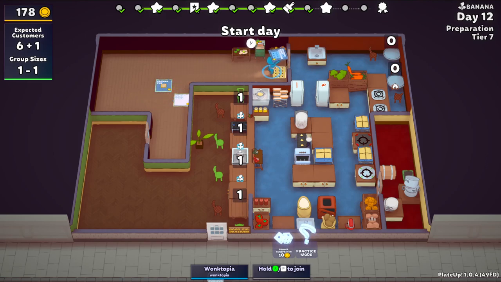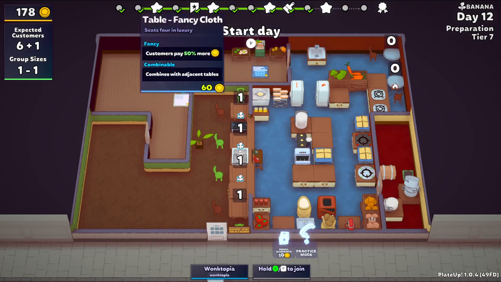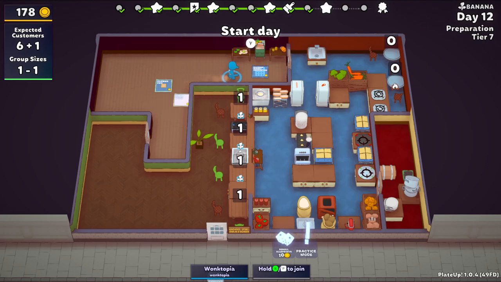I'm still hoping on a... Can you upgrade tables? No. Where was the? I think it was getting kind of messy out here by this danger hob. Let's see. So upgrade the counter, hopefully get a freezer. Okay, looks good.